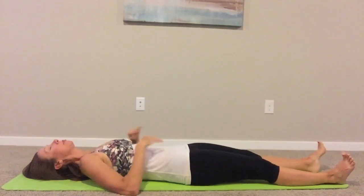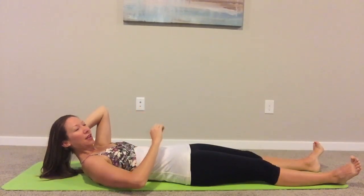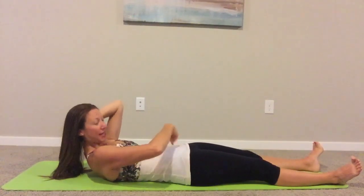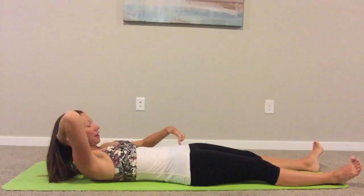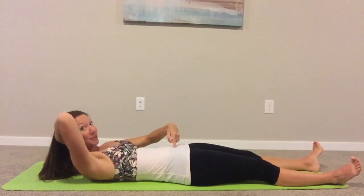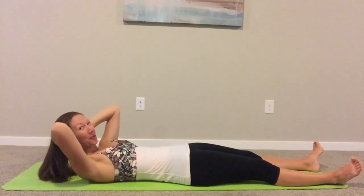We're going to go into some little pulses. So your hands come behind your head. Now remember, in Pilates, pulsing is not about speed or how fast you can go, but it's the range of motion. So it's that 2 to 4 inch movement at the top of this crunch today. So you're going to feel those abs nice and tight, and right between the hip bones, pull those low abs in too. So a little pulse at the top.